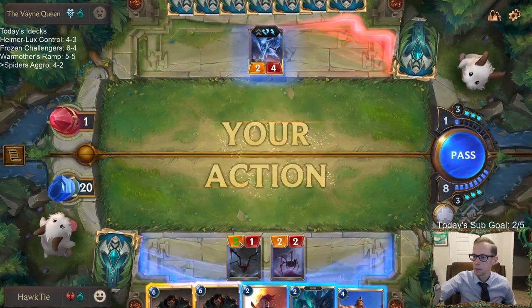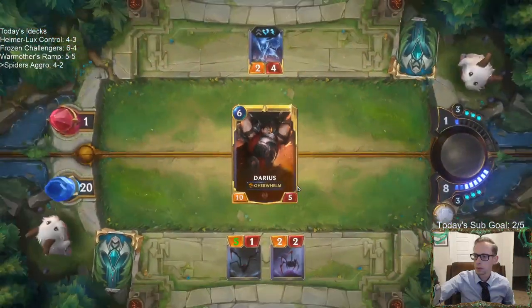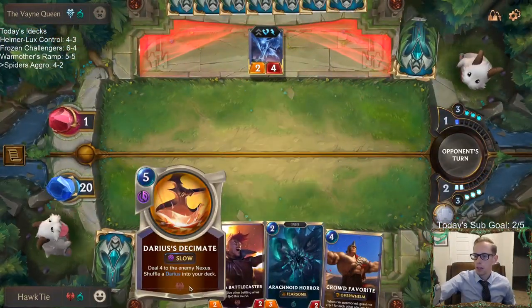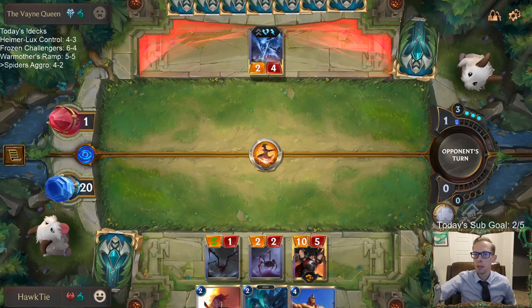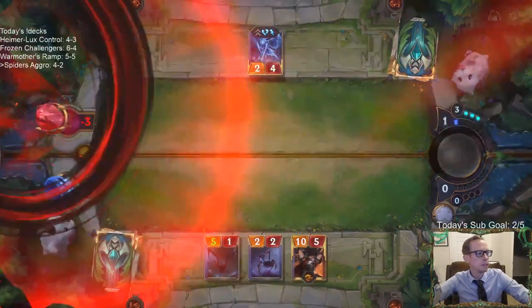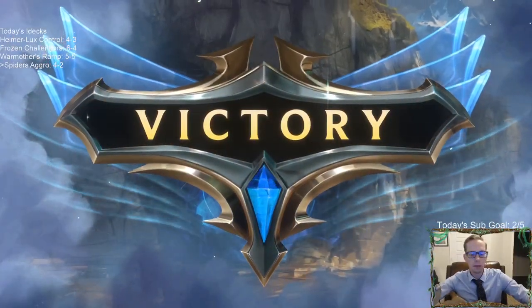A storm approaches. Blind for Noxus. All right, so Darius means our other Darius turns into a Decimate. So Decimate does 4 damage to the opponent. Direct assault. GG's. We're 5-2.